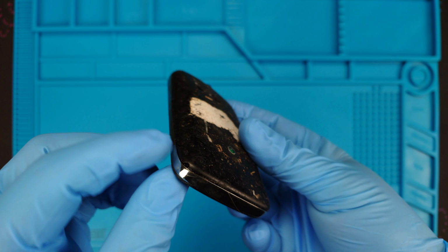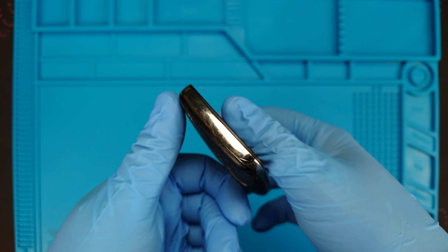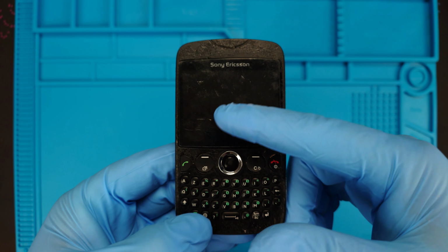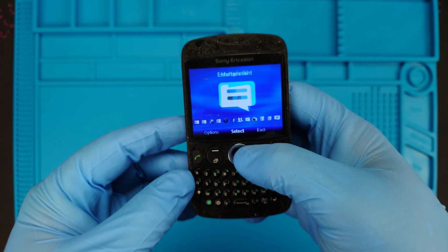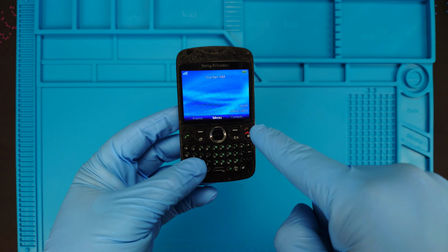But as damages, it only has this chipped part here. But other than that, maybe the chrome somewhere, maybe it has some scratches, but that's kind of it. And the screen has a protective foil, or what to call it, over it. The phone works fine. So it's a shame not to give it a proper cleanup, you know? So let's begin.